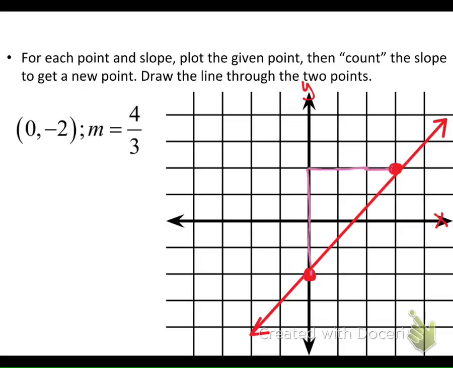So from this, we could write slope-intercept form. But we'll get into that a little bit more on the note sheet. So all I want you guys to be able to do is graph the y-intercept and then find the slope from that. All right, let's look at our next graph.